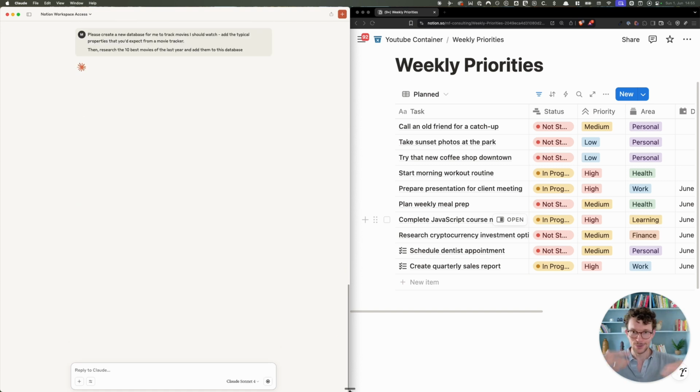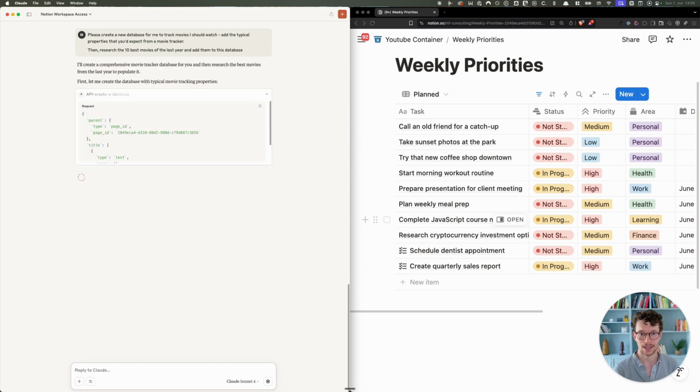You would probably figure out, okay, what is a plugin for quick capture in Notion? You would write all these things down. But again, now you can just use natural language to tell your assistant to do these things for you. Of course, this is not perfect. It is limited to the capabilities of the Notion API. And the Notion API can do a lot, but it can't do everything.